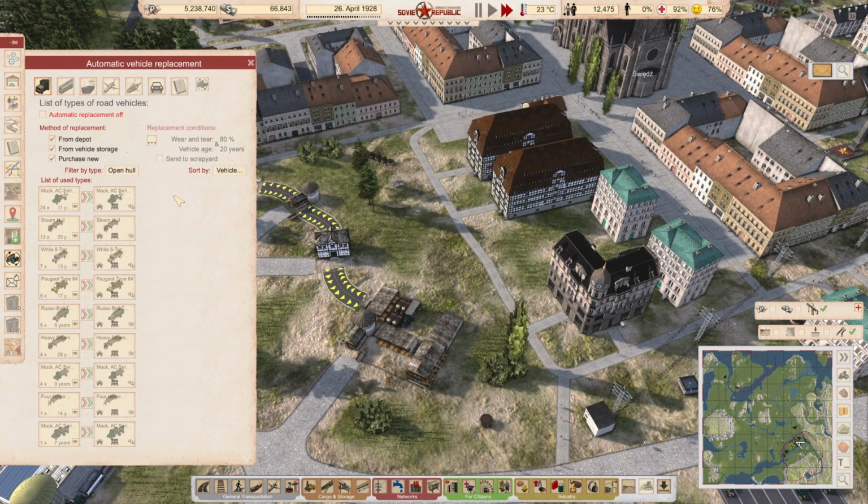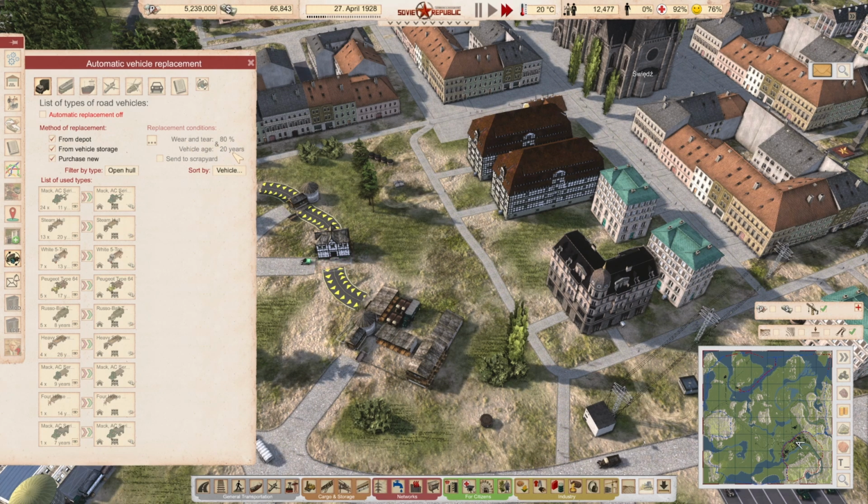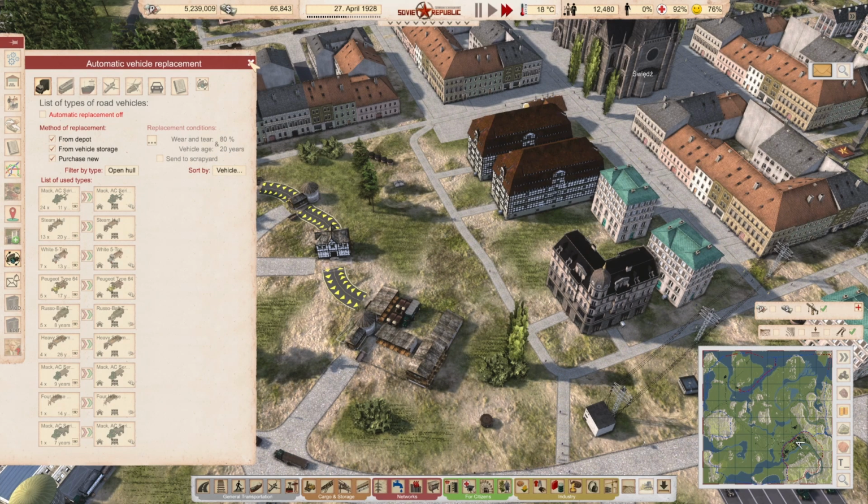What that means is any time a vehicle gets to a criteria where it actually needs to be replaced, it gets replaced. I mean, 20 years is pretty optimistic, to be honest, because it says wear and tear 80%, vehicle age 20 years. You probably would need to drop that down considerably. And then what you're going to have to do is actually pay for that vehicle to be replaced.